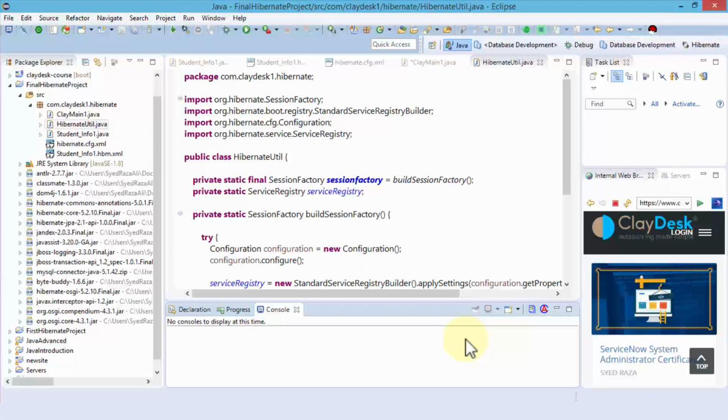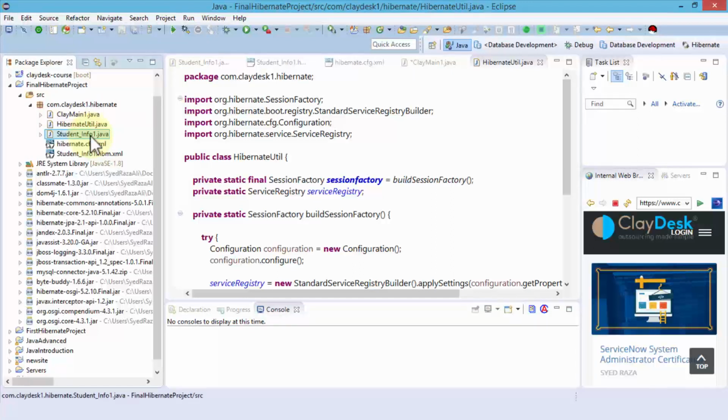So let's put things into perspective now. So far what we've done is we've actually created 3 different Java classes. We started off with our student_info1.java. Then we created the main class, and then our Hibernate util class. So student_info1 is actually where we created our first program, right? The objects like roll number, name. Then we created the persistent class to store these objects. So the student info is the persistent class.